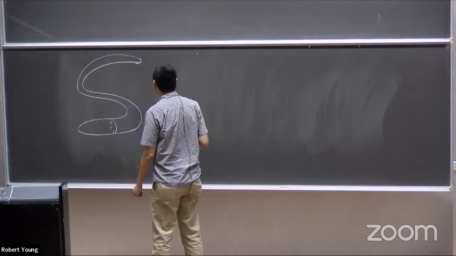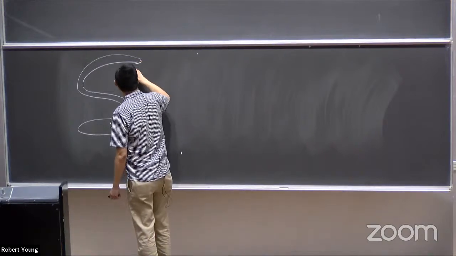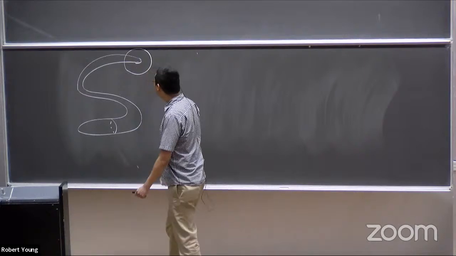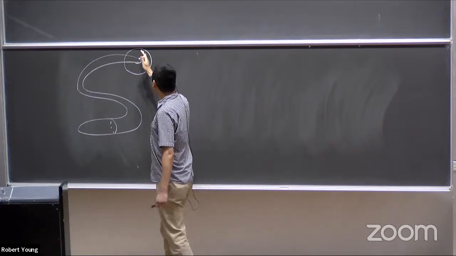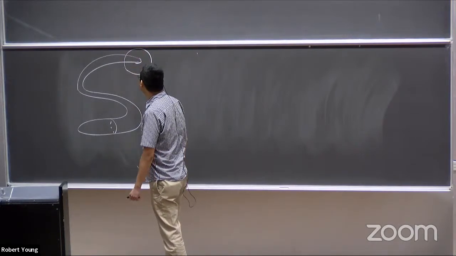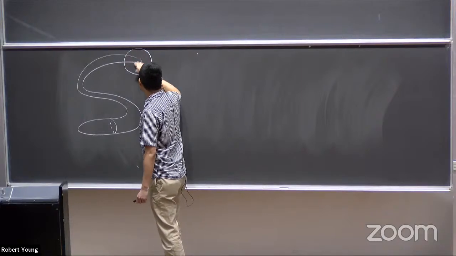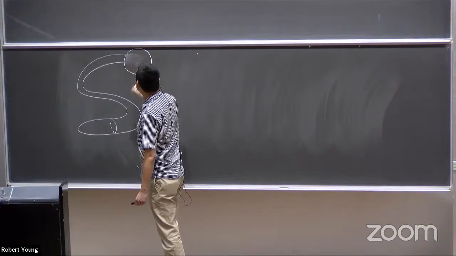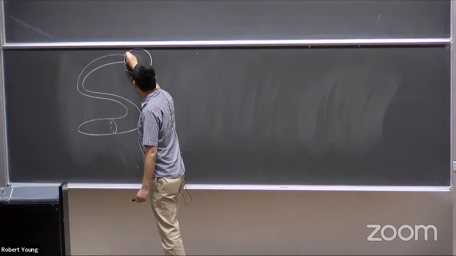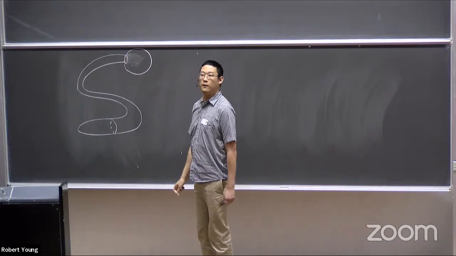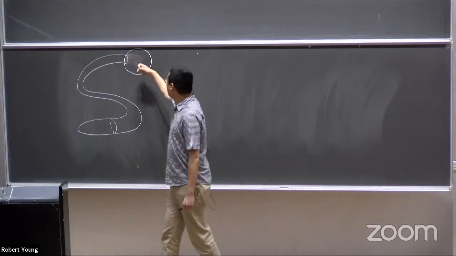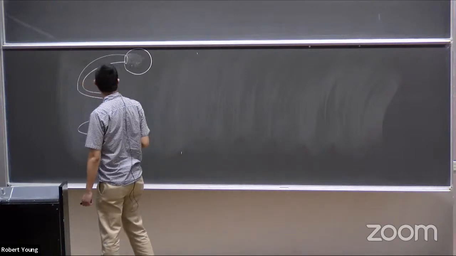And at each stage, we're going to find some ball, B1, where there's a deformation that shrinks the area of the surface. In this case, we can take the head of the snake and do a homotopy inside the ball to just get something smaller. That deformed surface, we're going to call M2.